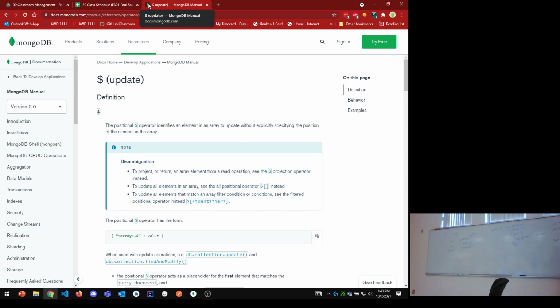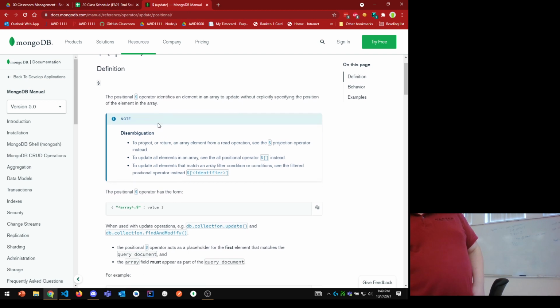The positional operator has this form. You take an array, dot, $ sign. You can also do array dot $ sign dot type or dot color. You can add additional fields on that. Now, the next question is how does this $ sign even know what element to be?